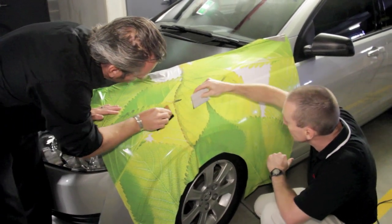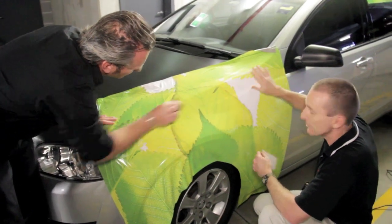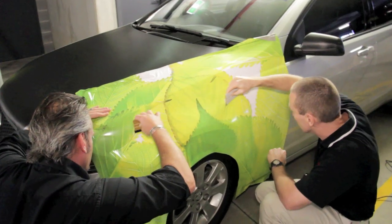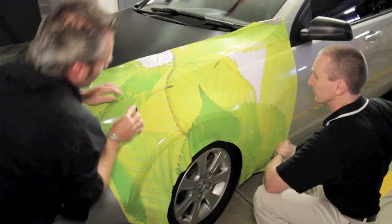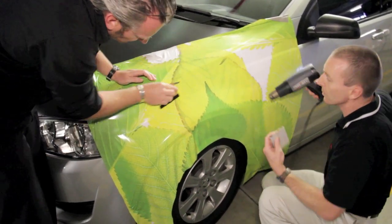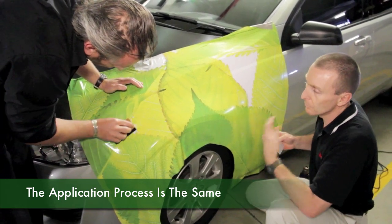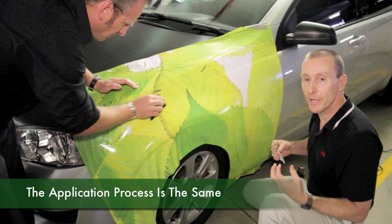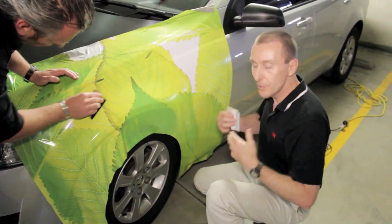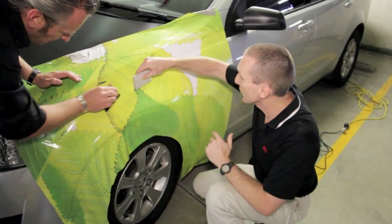Even just the feeling of the film as it goes down — it's almost got a rubbery feel to it as opposed to very smooth and silky. It's also important to understand that you don't need to change your application process. It's still the same surface preparation, the same basic application technique, and the same post-seating and finishing. You don't need to change your tools or your application techniques — the process you're currently using will certainly work with this film.